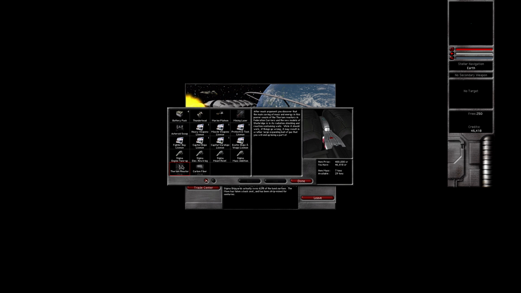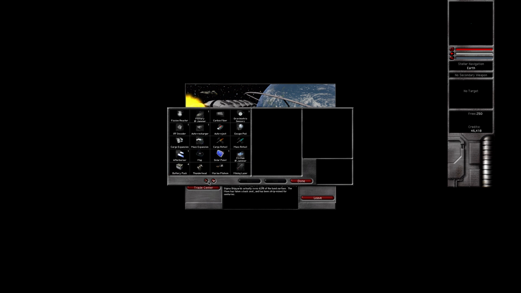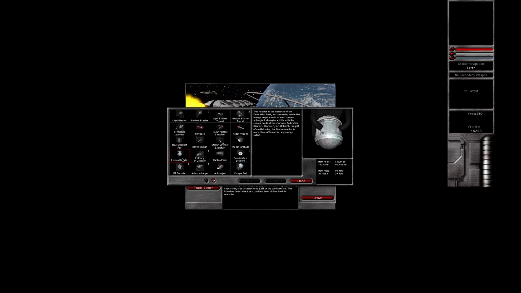After much argument, you discover that the main saving of mass energy in this poor cousin of the thorium reactor is the Federation characters, and the new models of Starbringers is in the radiation shielding and reactor containing walls. Well, it should work if things go wrong. It may result in a rather large expanding ball of gas that you will end up being a part of. So yeah, that doesn't sound too friendly. If I had 1 million credits, I'd buy a reactor. A fission reactor! Yeah, that thing runs on uranium.